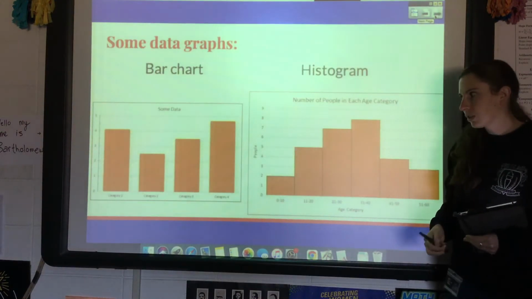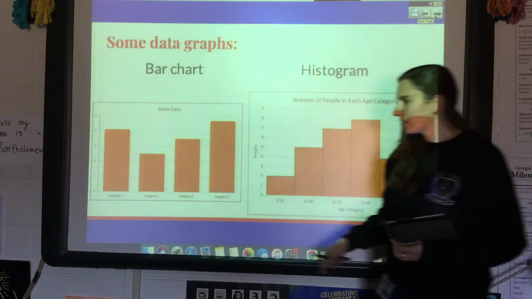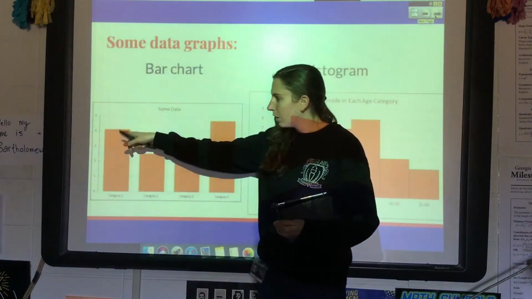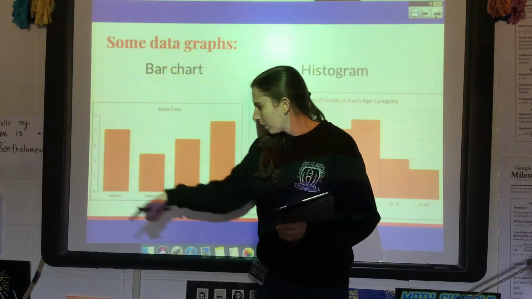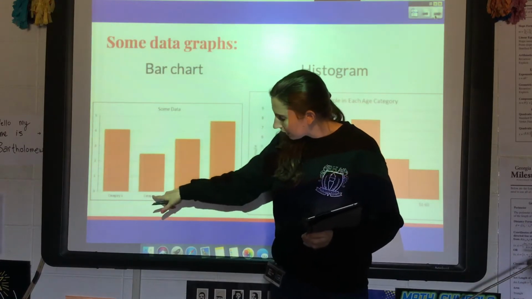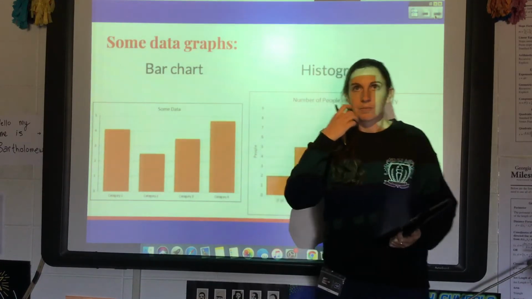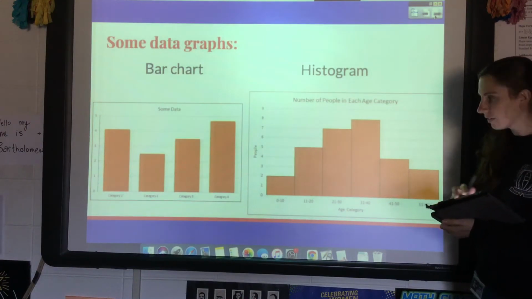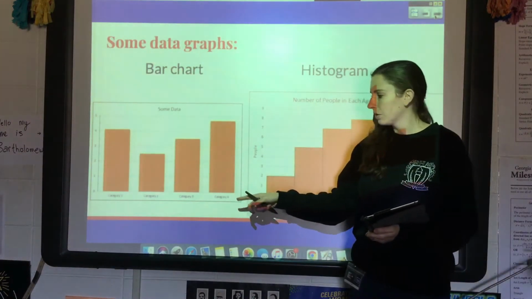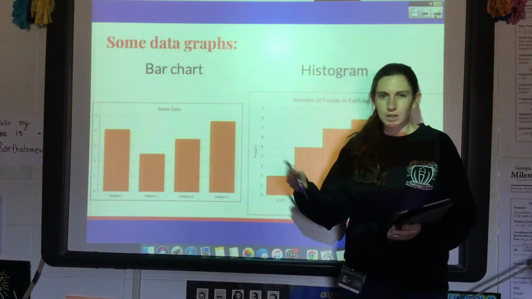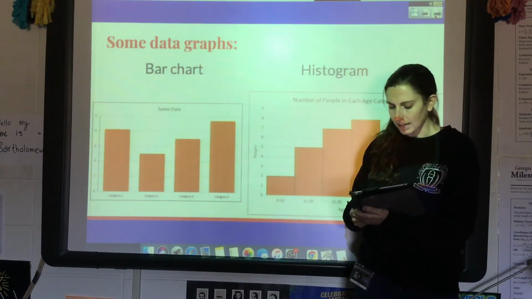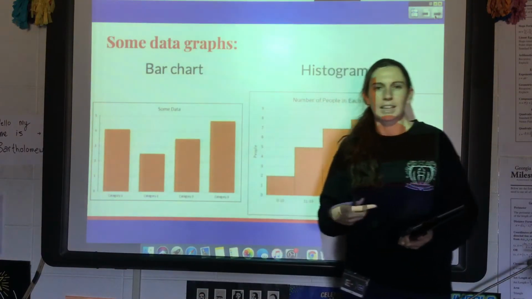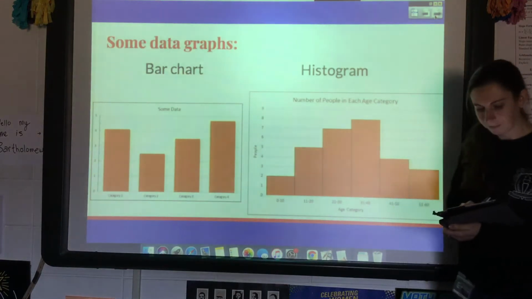And like I said, it's pretty much like a bar chart. So a bar chart, you just have different categories and then you count up the frequency. So like I have a little over 4 in category 1, and I have about 2.5 in category 2, and so on. Bar graphs don't have to be numbers. Like these can just be categories, and they don't even really have to be that related to each other. Like they're independent of each other. This could be like different ice cream flavors or something like that. It doesn't have to be numerical data.